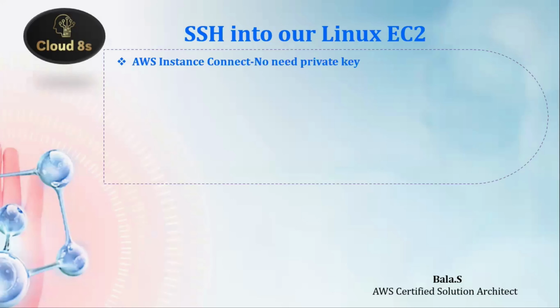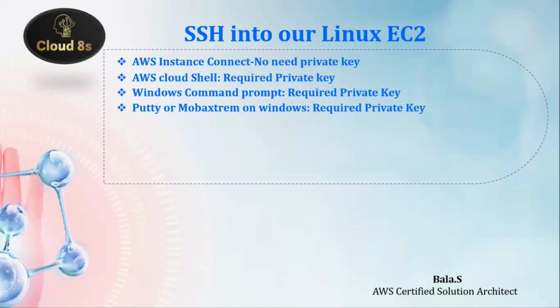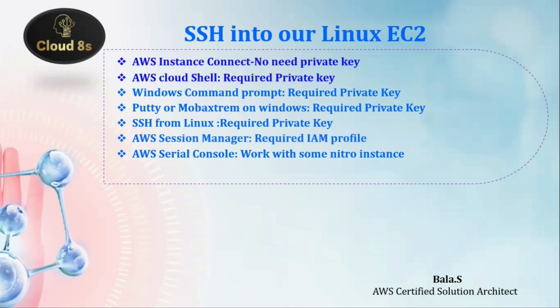So, recalling the previous sessions, we saw the ways we can connect to our Linux instance from the outside world, and we demonstrated in two sessions SSH using the Cloud Shell, Windows command prompt and PuTTY. So now we are going to take an SSH into our Linux EC2 instance using one of our existing Linux machines. Before wasting time, let's get started.